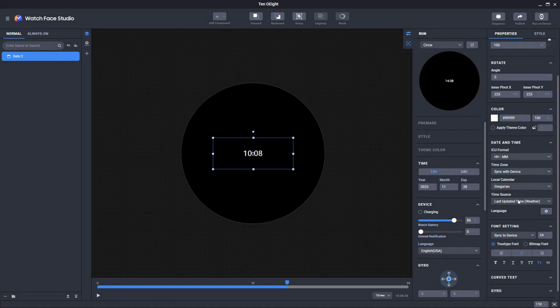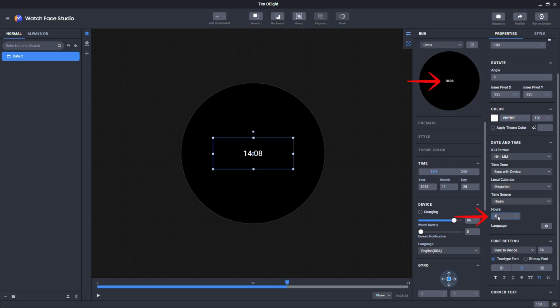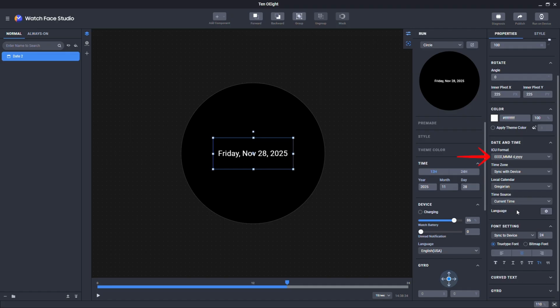The next option is the hours. This one allows you to increment the hours by a value that you can set using this input here. The last option is the days. It works exactly like the hours, but with days. You can see that it increments the day, doing all the math required, like updating the month, if necessary, for example.